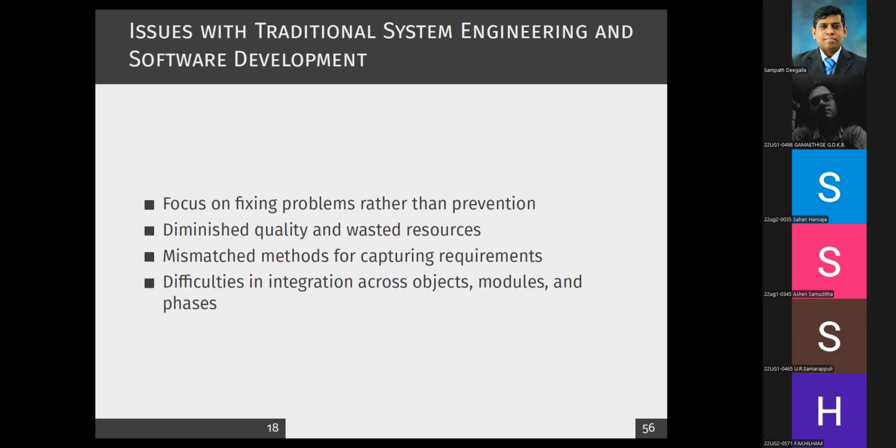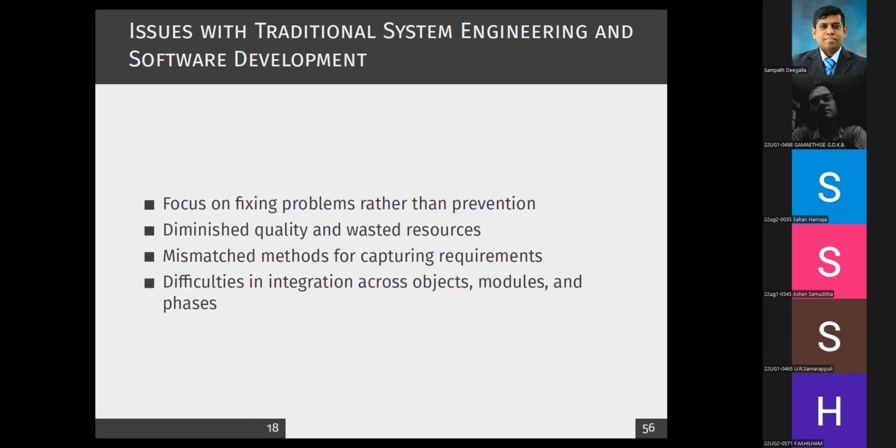And then integrations. As I told you earlier, one of the problems is integration. When you say integrations, we are talking about integration issues across the modules, that means object modules and even different phases. So these are common issues. Next, difficulties adapting to changing needs.